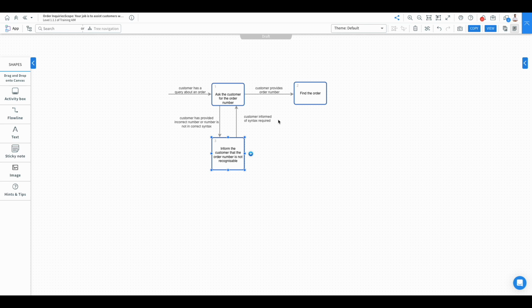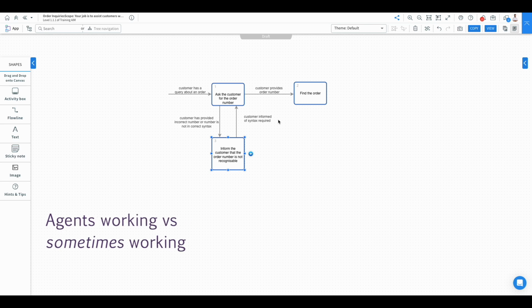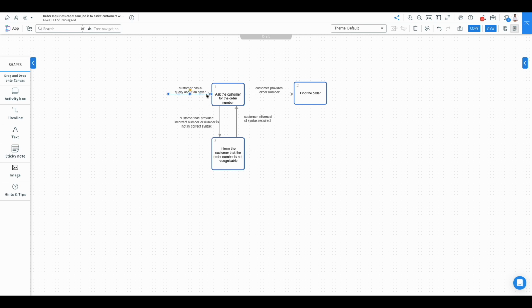Now, the if is what you want an agent to do, and the process is when you want the agent to do it. That's how I think about this. If you don't give the agent the explicit instruction and the path to follow, the agent will go and do something you don't want them to because you haven't told the agent not to do that. And that's really key. The if and the then, this is the fundamental difference between agents working and sometimes working. So always try to follow the very simple method of if this happens, your input, then do what's inside the activity box. Okay, that's the first key principle.